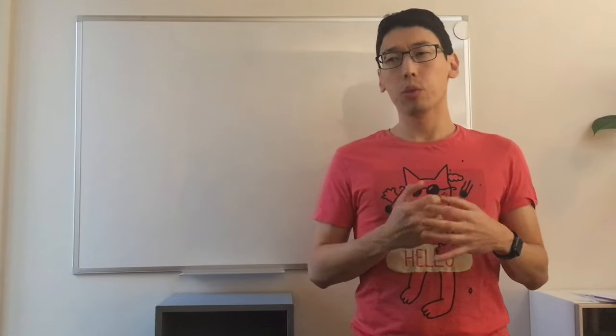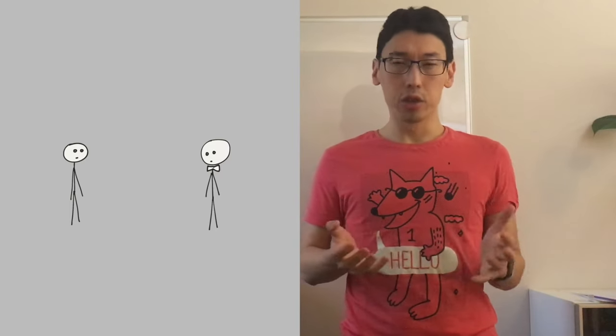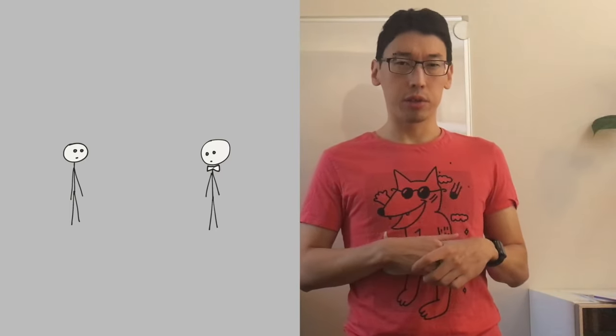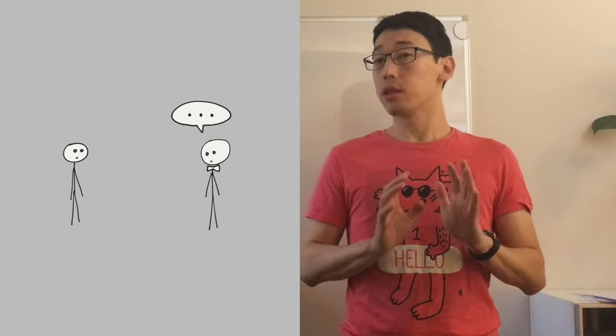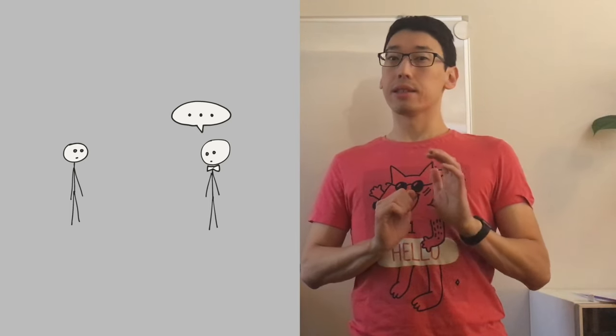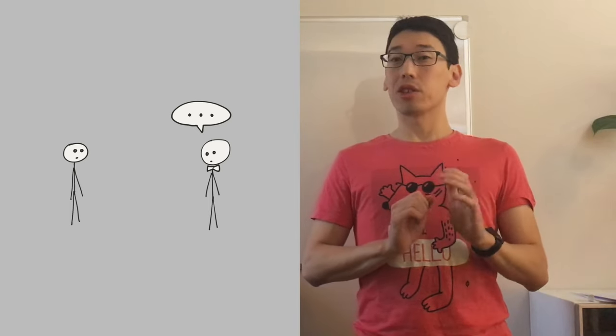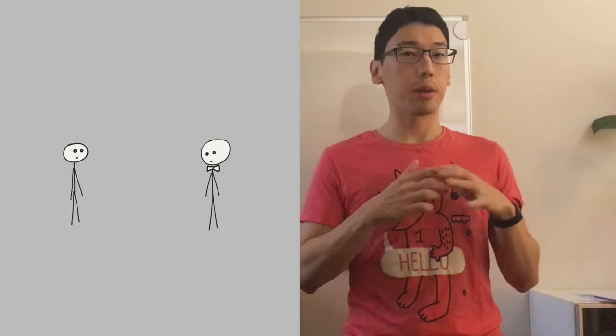You can think of a web client as a human client in a restaurant, but it's kind of a weird restaurant. First, the waiter in that restaurant is super shy. The waiter will never ask you anything first. He just stands there in the corner and listens, waits for your instructions.